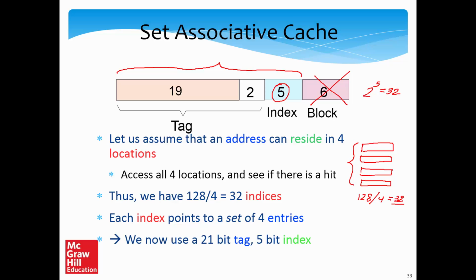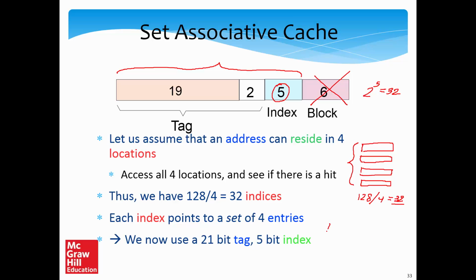Once we access the right set, we'll find 4 entries over there. Inside the 4 entries, we'll compare the block address with each of these entries. And wherever there is a match, if there is a match just among these 4 entries, then we'll declare a hit, otherwise we'll declare a miss. So what's the basic idea? The basic idea is that this is a solution which is in the middle of the spectrum between a fully associative cache and a direct mapped cache.